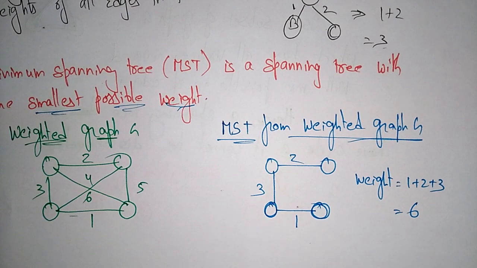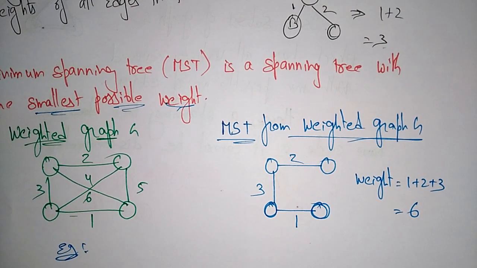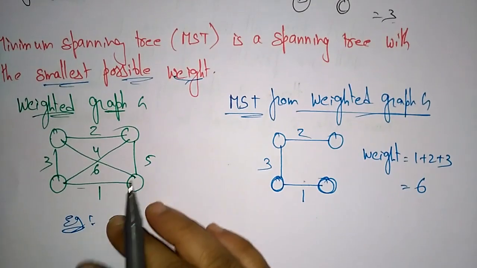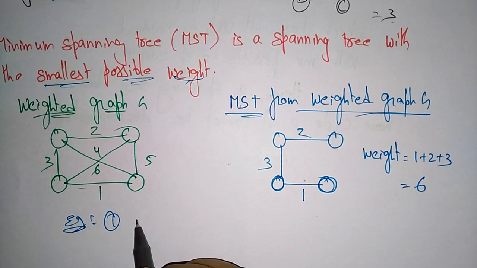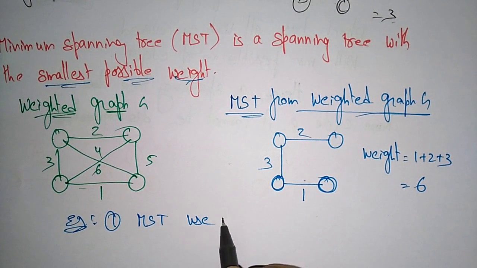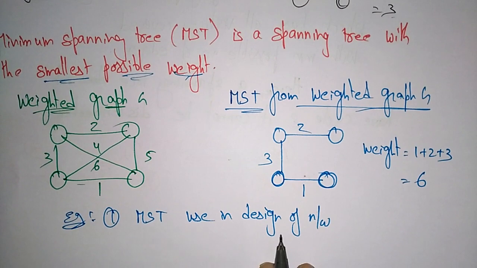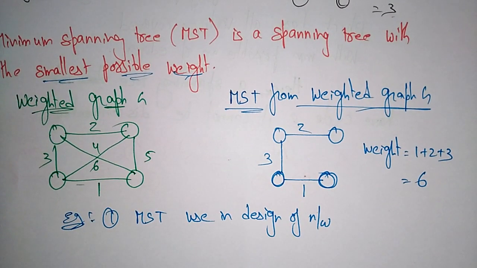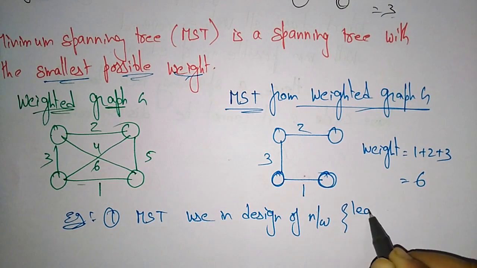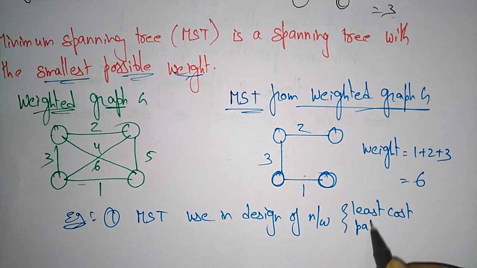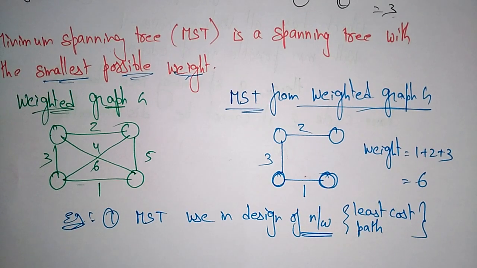And coming to some live examples, suppose the minimum spanning tree is used in the design of networks. So the first thing is, the minimum spanning tree can be used in the design of networks. In what way can this MST be used in the design of networks? In a network, MST is used to determine the least cost path with no cycles. So it's mainly based on least cost. The least cost path has to be selected in the network, thereby connecting everyone at a minimum cost.